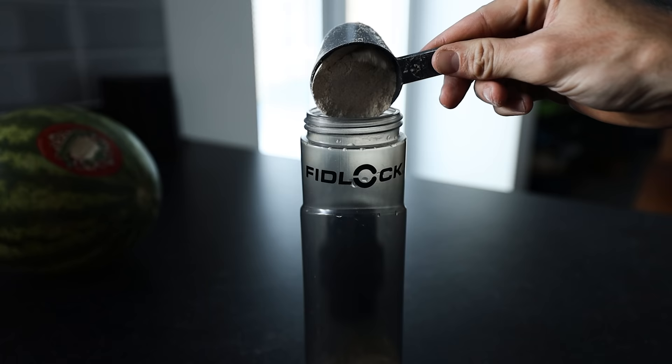Cheap effective carb drink mix. Using a carbohydrate drink, you're able to fuel with carbohydrate without having to eat food, which is very convenient for a race or a hard session. Pre-mixed stuff is very convenient but expensive, and you can mix something pretty similar for a fraction of the price. It involves a bidon and one scoop of maltodextrin powder, which you can buy on most supplement websites — it's 100% carbohydrate, tasteless powder, available in big bags very cheaply.